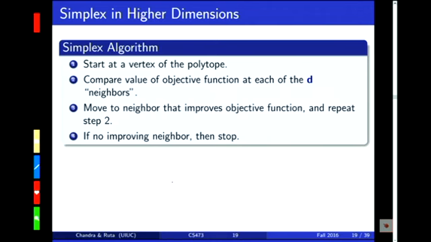When Dantzig invented this, I think in 1946 or 45 or 44 at some point, von Neumann and many other people were trying to solve linear programming with different methods. And he thought that this is such a stupid method. Moving from vertex to vertex, I may traverse all the vertices, and there can be exponentially many vertices in a polytope. So he never implemented it. He thought it's a stupid algorithm.